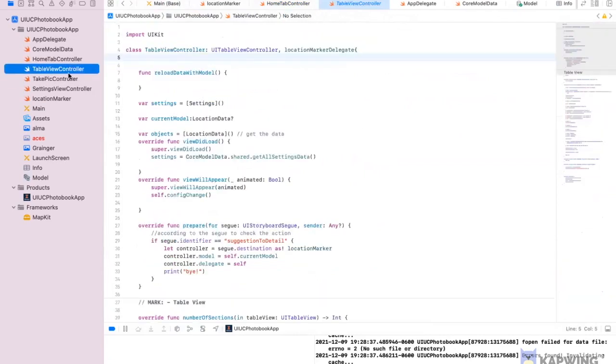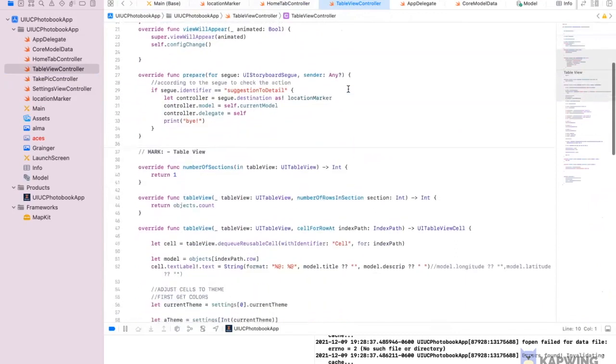So for the third view, which we call suggestions, this is correlated with the table view controller. This is the part where we grab all of our records from our database and list them together.